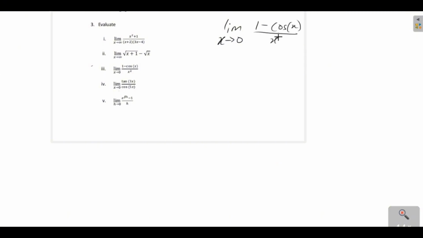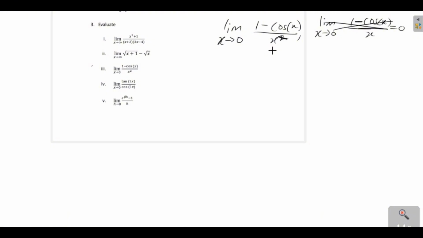over x squared. Of course, if we didn't have x squared here, we could have just used the normal identity we know to say that the limit is 0, right? But this doesn't look like the normal identity that we have, which is the limit as x approaches 0 of 1 minus cos x over x, which is equal to 0. So this does not look like this, right? So we cannot use this. But I'm going to use this one to teach you a new concept in limits, right?